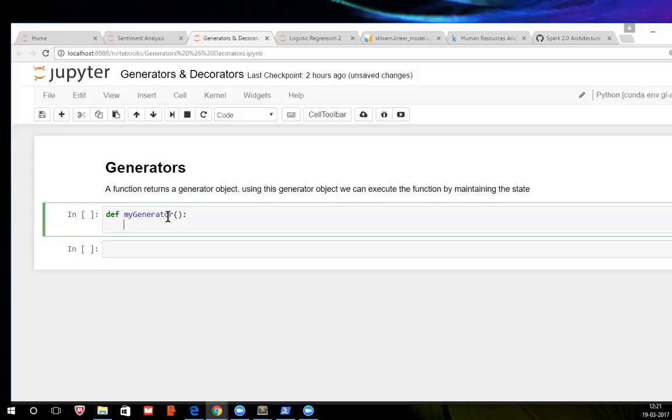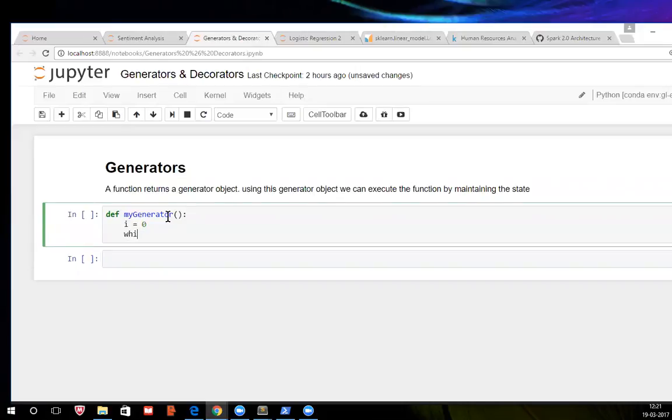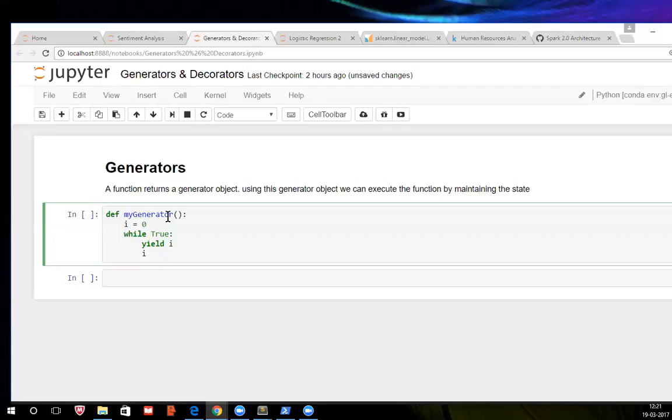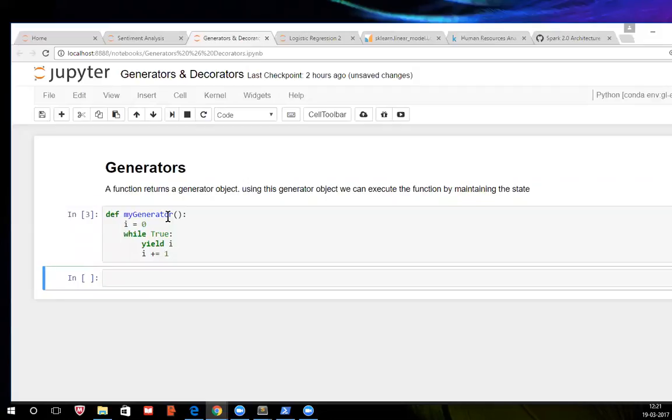In my generator, you have i equal to 0, while True, yield i plus. So see this. What is this function? This is the generator function, and you see a special keyword yield here.